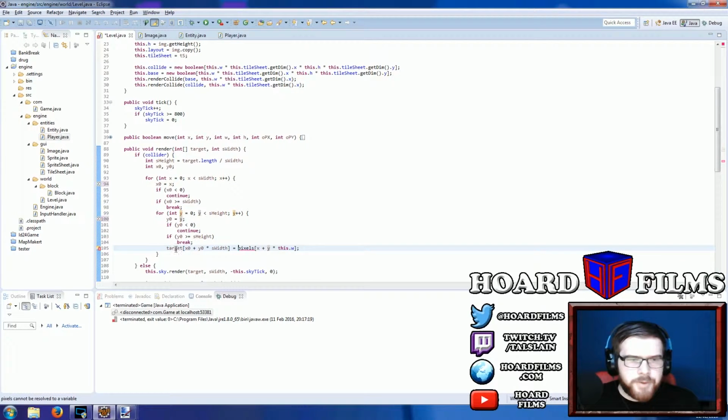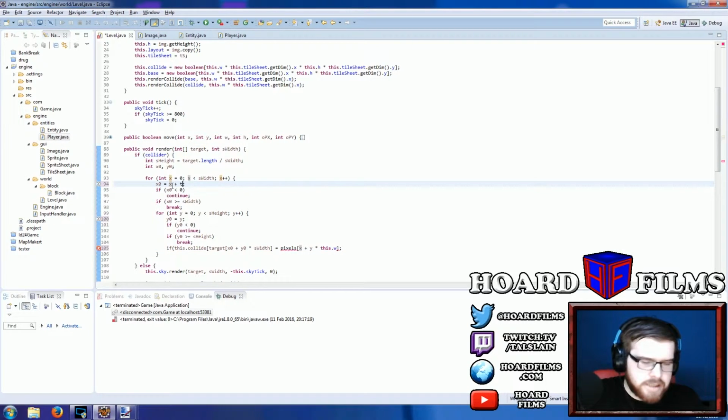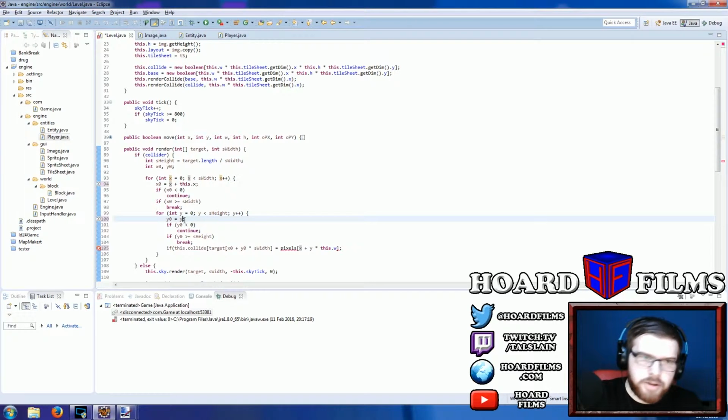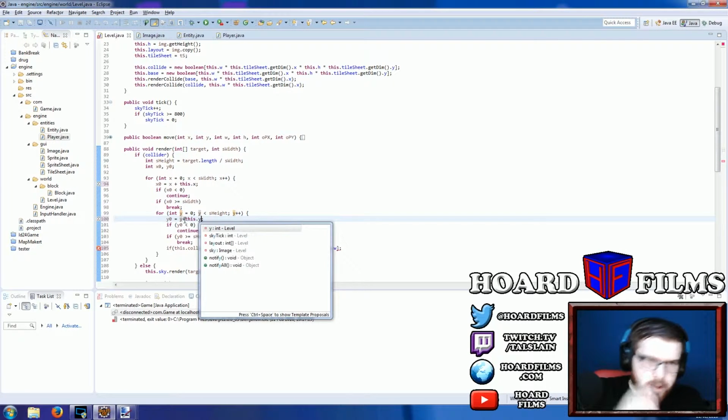So here we're going to do if this dot collide, hang on. What we're doing here is we need its current x position plus this dot x, and the same with the y, its current y position plus this dot y.